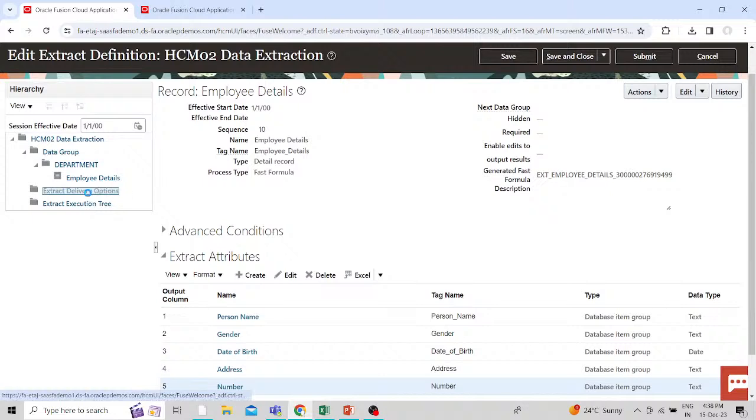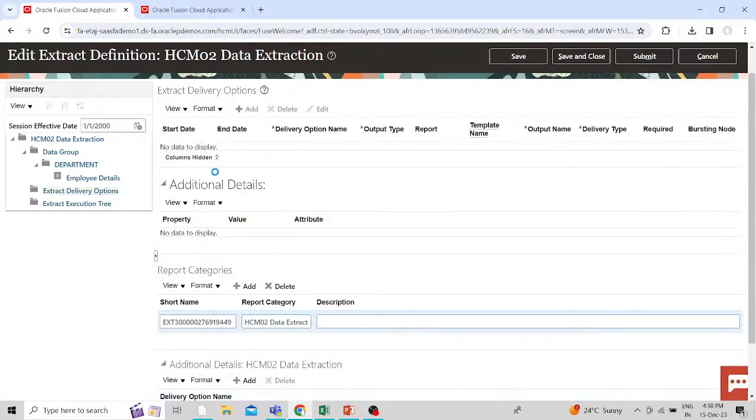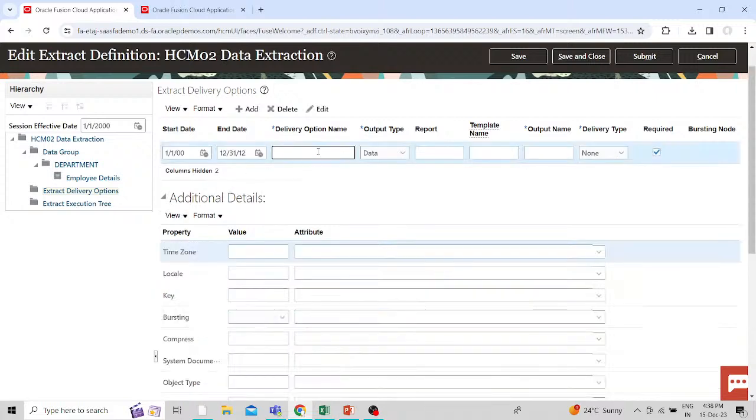Now we have to go to the delivery option. Here it's going to be XML delivery.